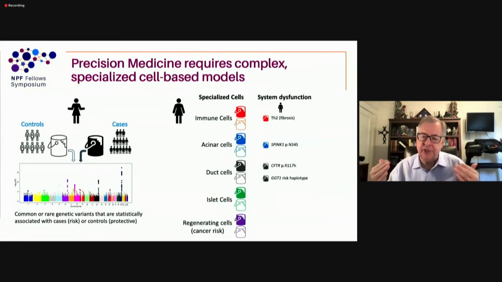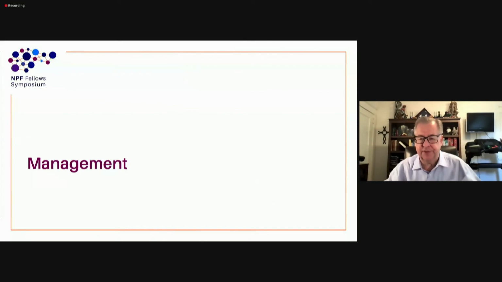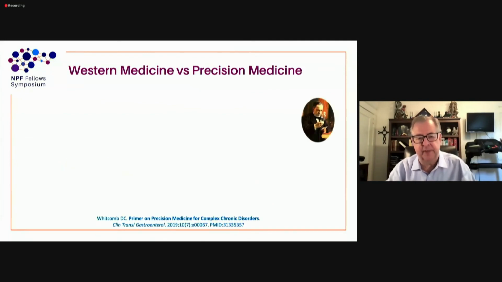And so this is extremely helpful because now we have specific mechanisms in specific cell types. This allows us to begin targeting treatments for the cells that are actually affected, so that we can focus on fibrosis, on trypsin pathway, on CFTR. And if we can fix any of these, it may shift this person to having no signs or symptoms. And so this leads us to our management.